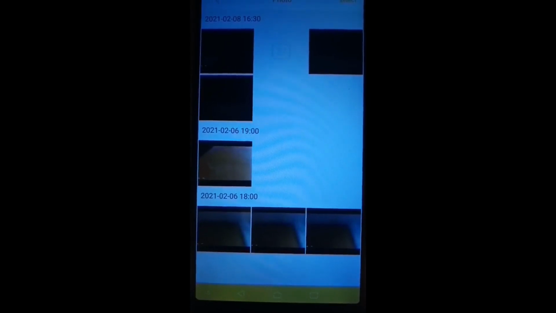Press photo button. Getting file list for photo shots previously. Exit back to app home screen again.